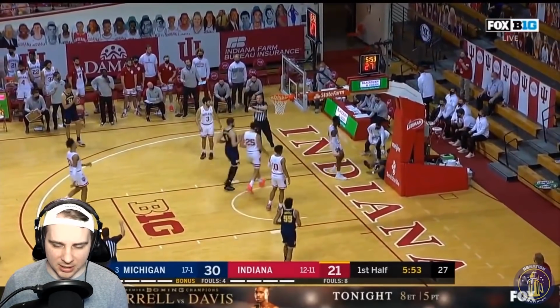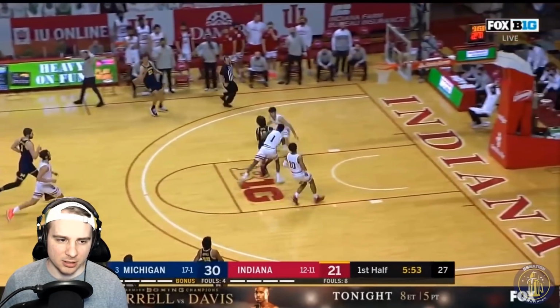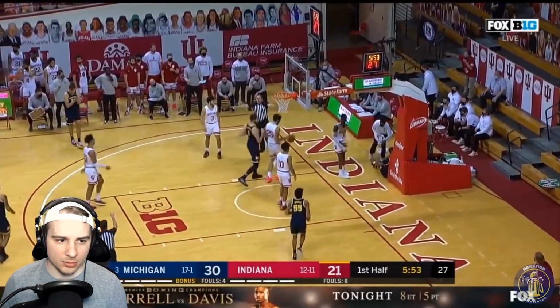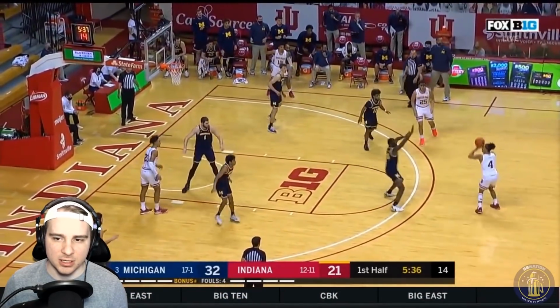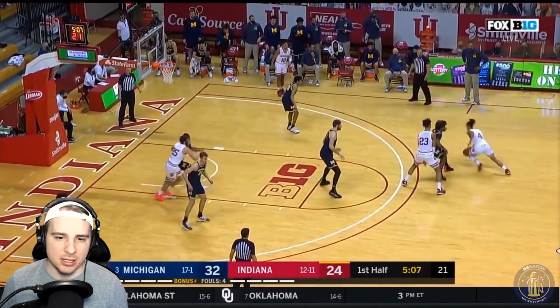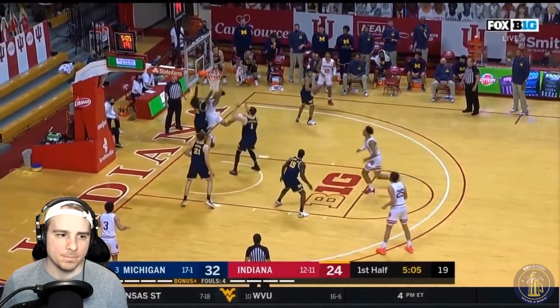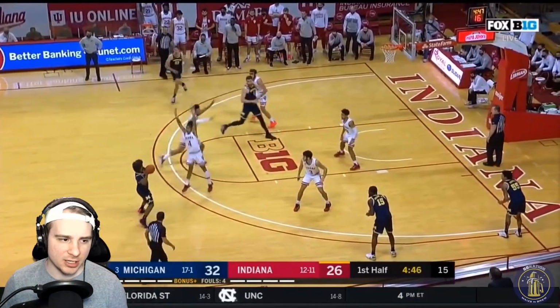This looked like, this is the same fast break right after that. This looked like it should have been a shooting foul. I don't know. They call continuation like it isn't a thing in college basketball, these refs. Here, number 4, Christian Lander off the bench, able to knock in that 3. Here, a nice little move there, able to get that off the high glass. So he had some nice points for Indiana.